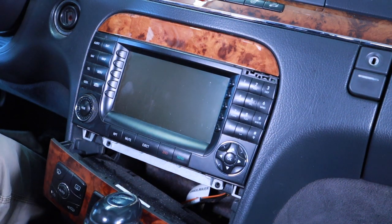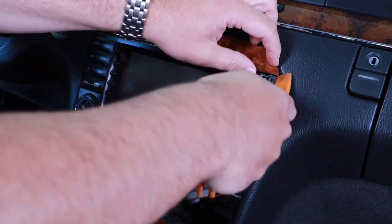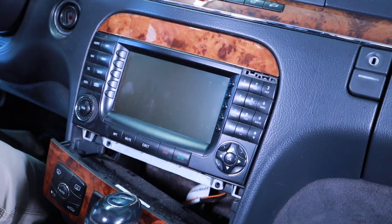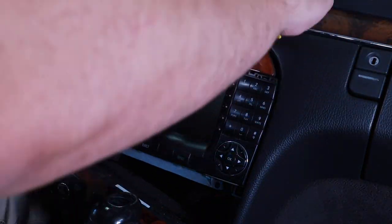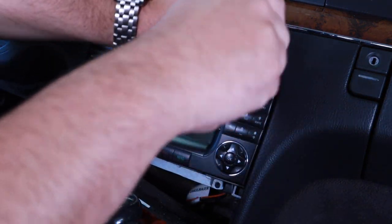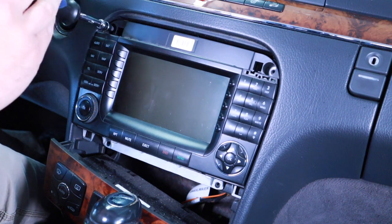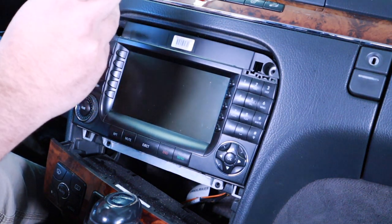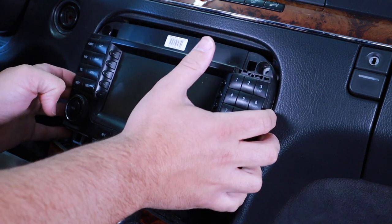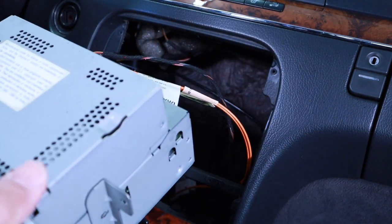Use plastic pry bars. Many different kinds. Take that out of the way. And again, more Torx up here. Screws. Okay, so this bad boy should just come right out, and it does.